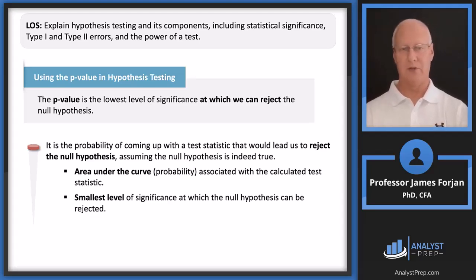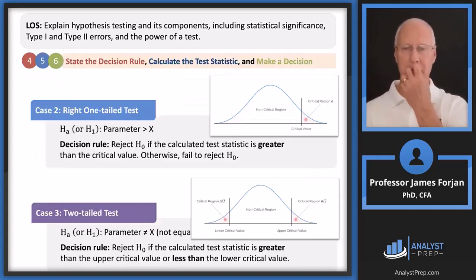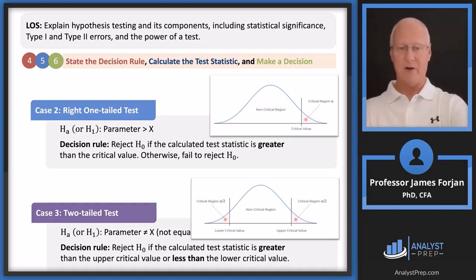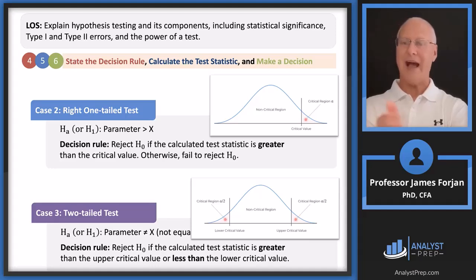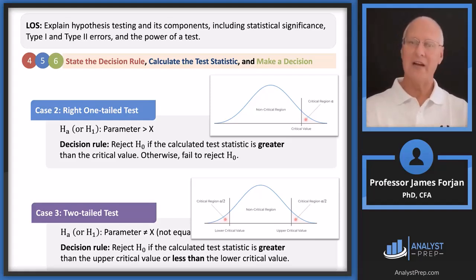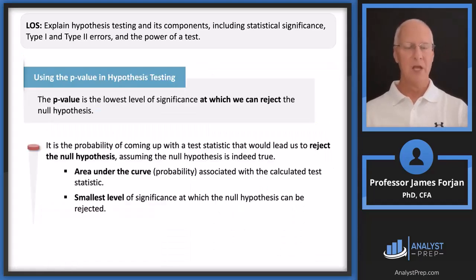Now, one of the quickest ways to make this decision is to compute the p-value. Let's go to the bottom table here. If our significance is 5%, we have 2.5% on the left and 2.5% on the right. If our test statistic falls to the left of that, it will have a p-value of less than half of 5%. I'll show you that in a second. So look at the bottom block point: the smallest level of significance at which a null hypothesis can be rejected.